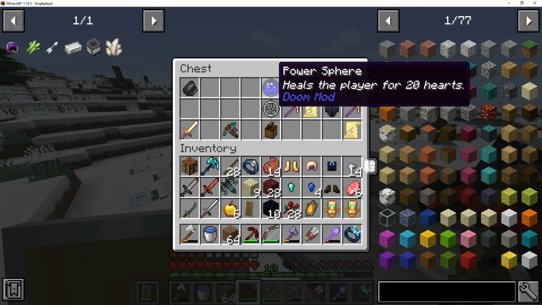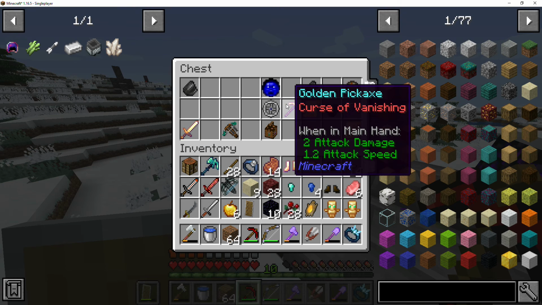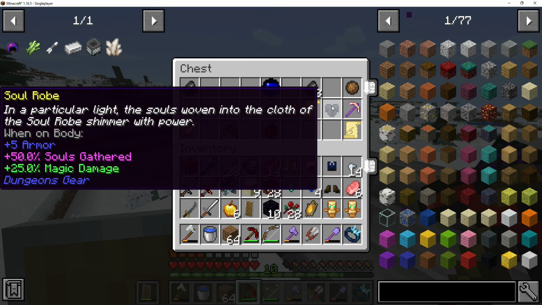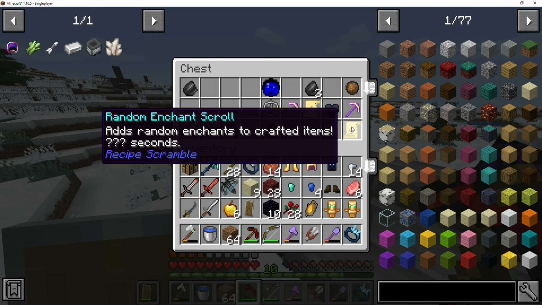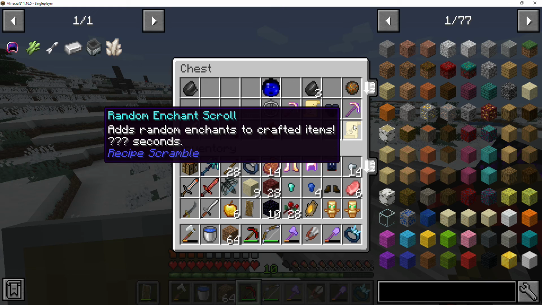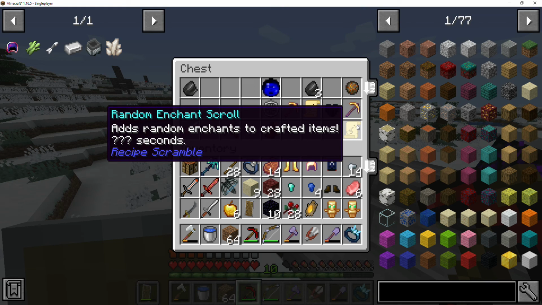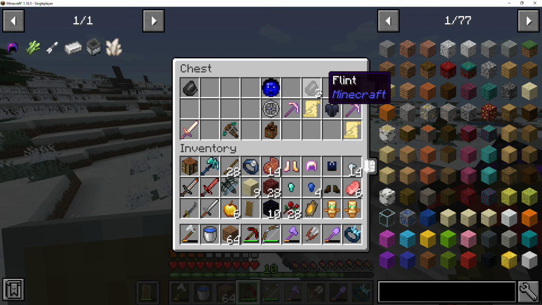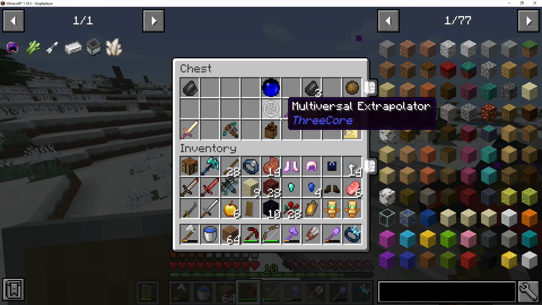Or crossbows. He was a player for 20 hearts. I think I'm good. Cursor Vanishing Pickaxe. Golden Pickaxe. Sword. Gravity 2. Elixirs. Adds random enchants. Two crafted items. I think I'm good.